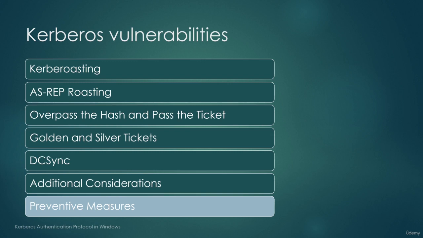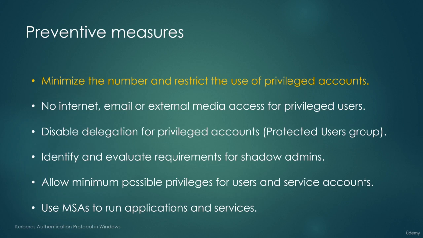Here are several thoughts on preventing attacks on Kerberos. Minimize the number and use of privileged accounts. For example, domain admins should never log on to non-domain controllers. Consider where you leave privileged account hash and whether it's really necessary. Privileged accounts should not have internet and email access, and the use of external media should be strictly controlled.